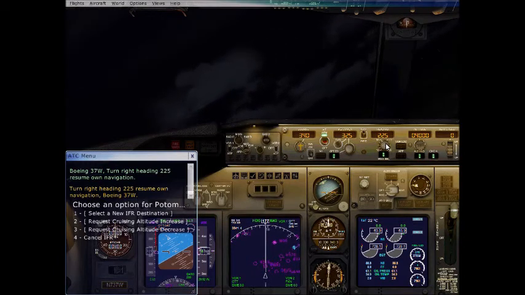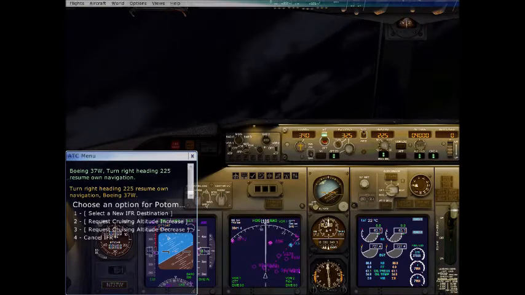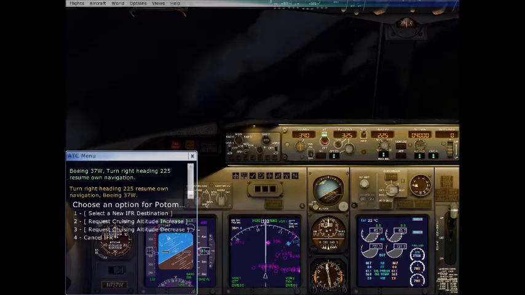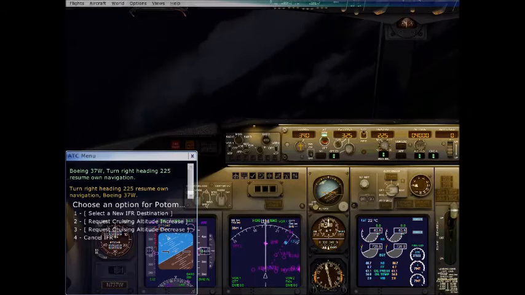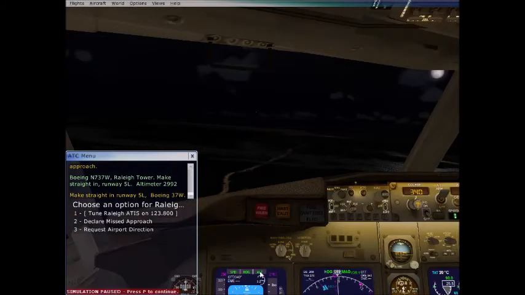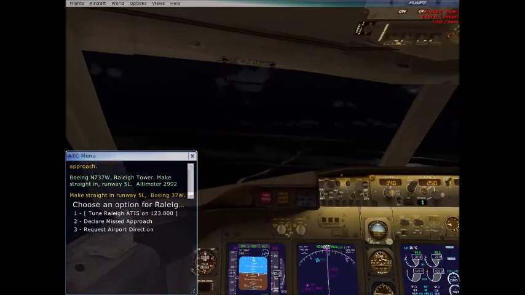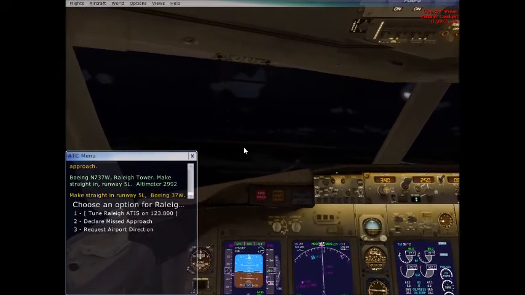And then once we get it straightened out, I will turn on the seatbelt light, and I will skip ahead to the landing. Okay, we have contacted Raleigh departure, and we are on final, I think runway 5L. Let's unpause the game real quick. We're on final. Let's slow down a bit.